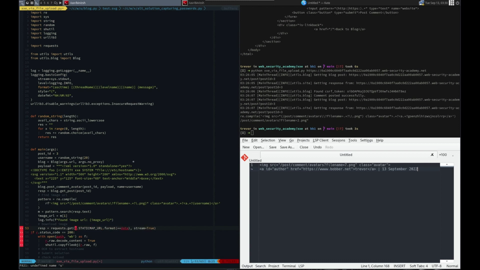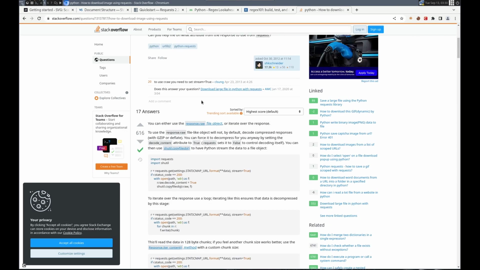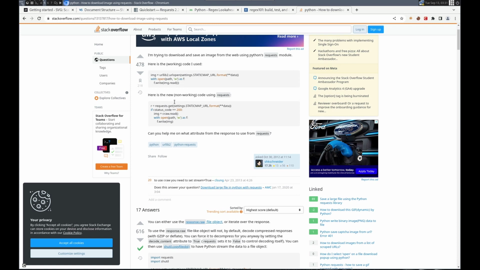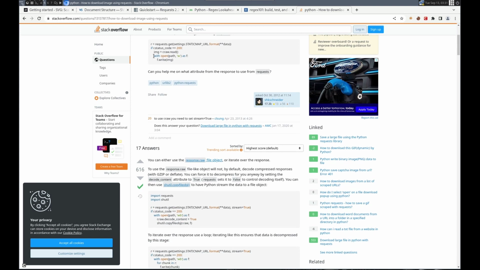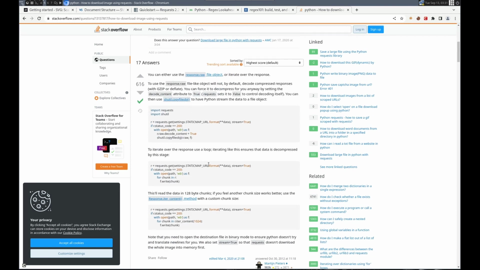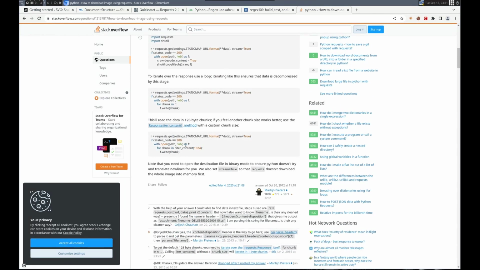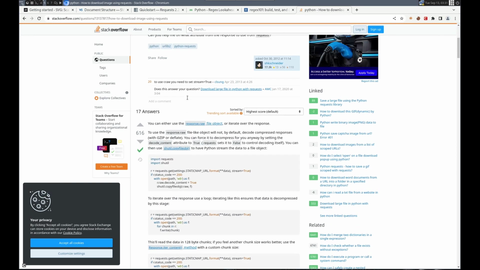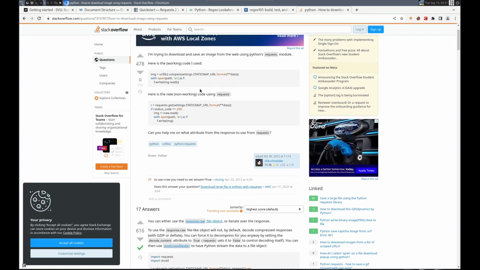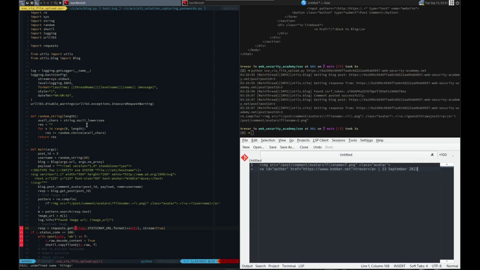Statics map URL settings. Format as data. What's that? Okay, we don't need that.